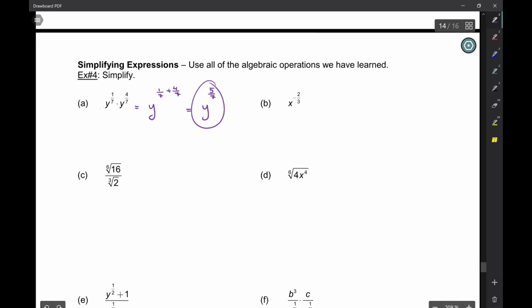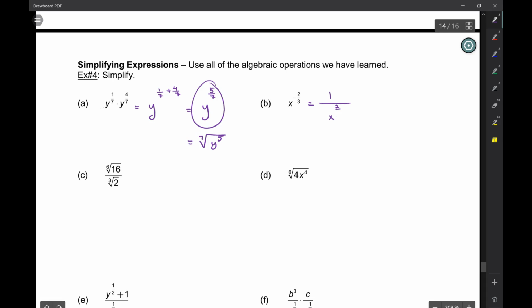All right, what about this one? 1 over x to the power of... either. So if you were to put it in root form, it'll be the 7th root of y to the 5. Either is fine here. Okay? Either is fine. I'll let you know what you cannot do, like in this problem here.